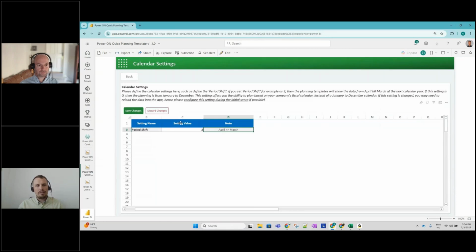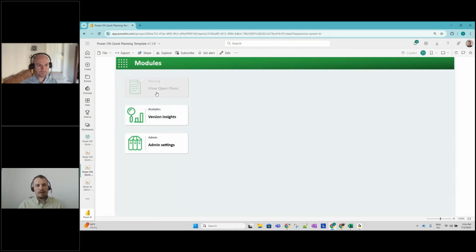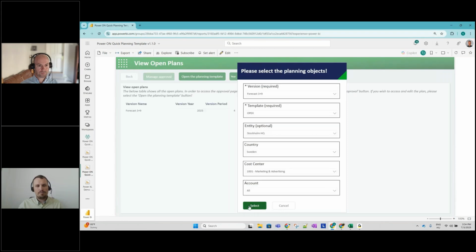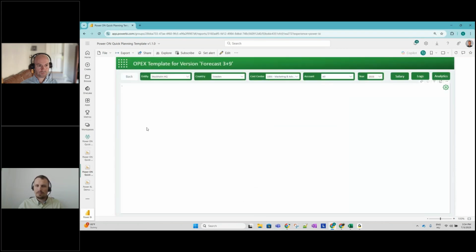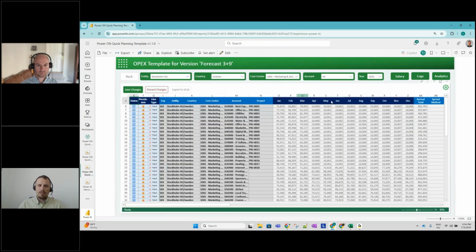But now that I have defined that, and if I go back to the planning template, you will see that if I have 2025 selected, it will show the data from April to March.